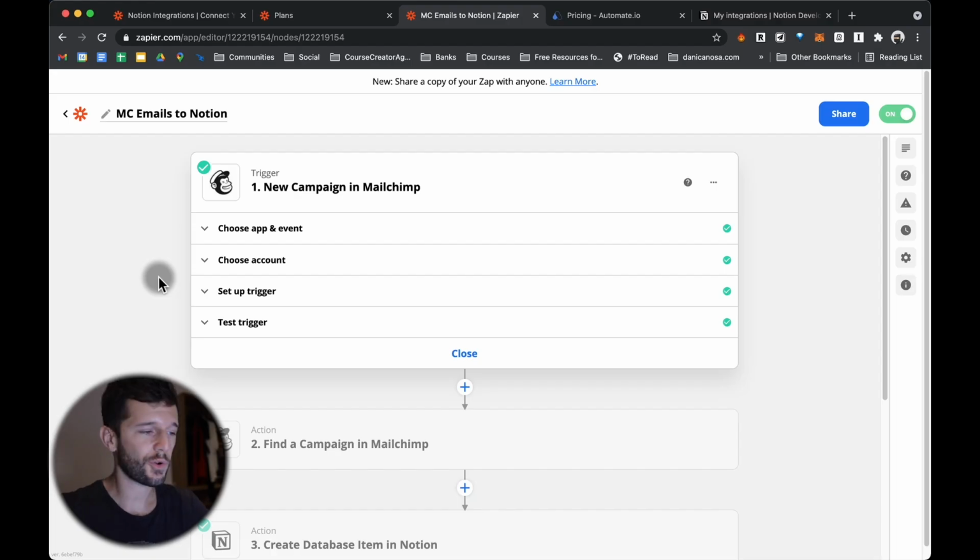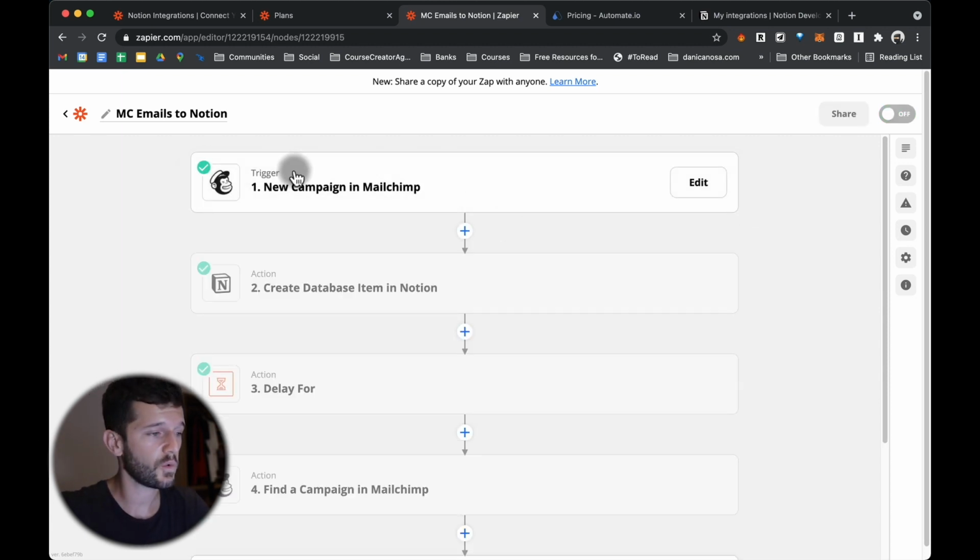And now, to finish this showcasing, one of my favorite implementations that is going to be super helpful if you use any email marketing tool. I use MailChimp, and what we can do is keep track of all the emails that we are sending and their open rate and click-through rate. So the trigger for this automation will be a new campaign in MailChimp. This means whenever we send one email, this trigger is going to start.